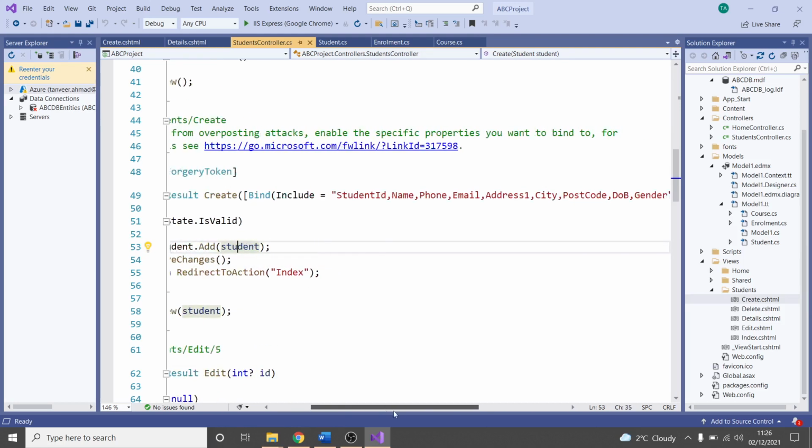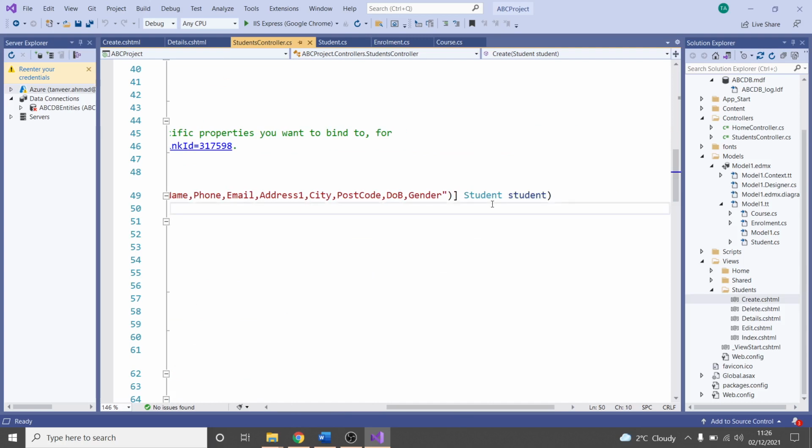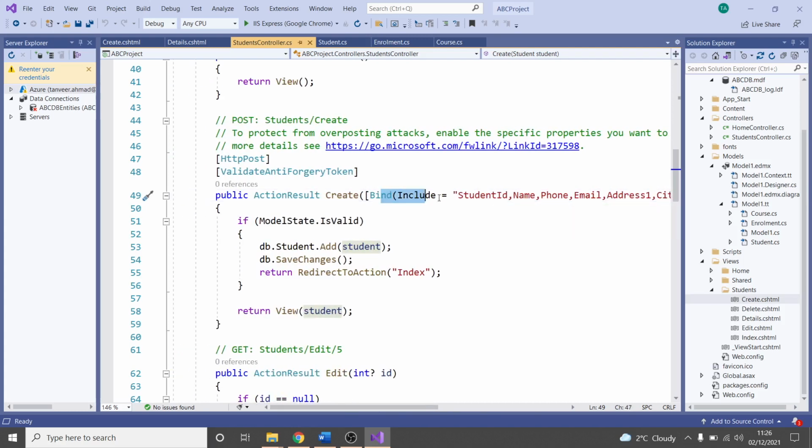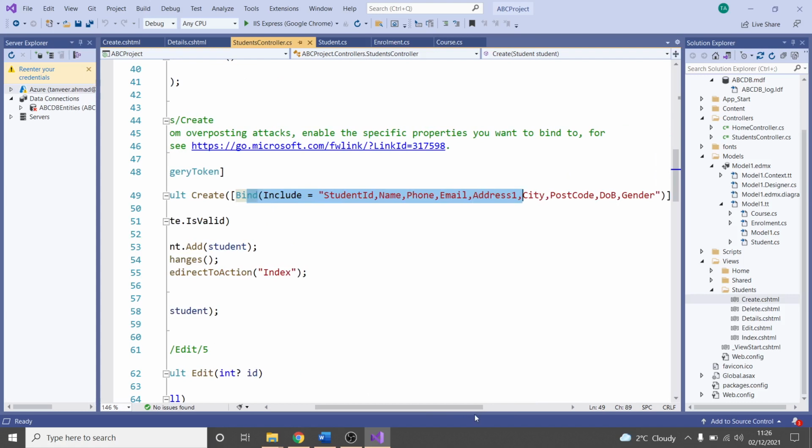As you can see in the parameter here, we have student. This is the class and this is the object, and this object is holding all the values. And this bind property is simply a security mechanism in MVC. It means that no other values will be accepted other than the values for these attributes.